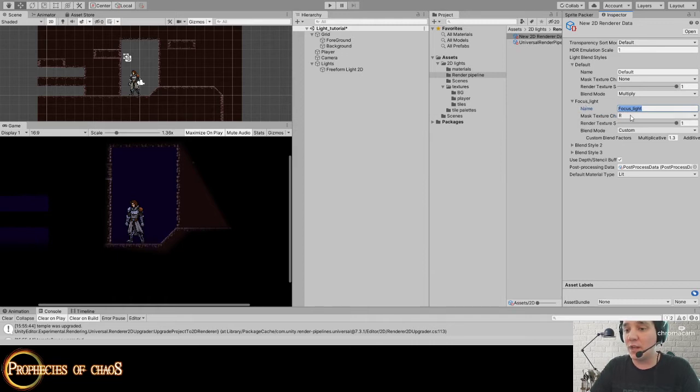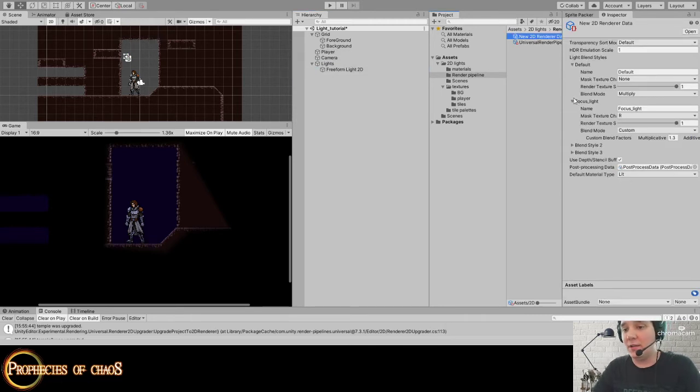We are going to use the R, or red channel, of the mask texture, and we are going to use a custom one to use a multiply and additive. So I'm going to explain this. This part here is like a slider. If you go negative, it's a multiply mode, and if you go positive, it's an additive mode. I'm going to put like a 1.3 because I think it's going to be okay.